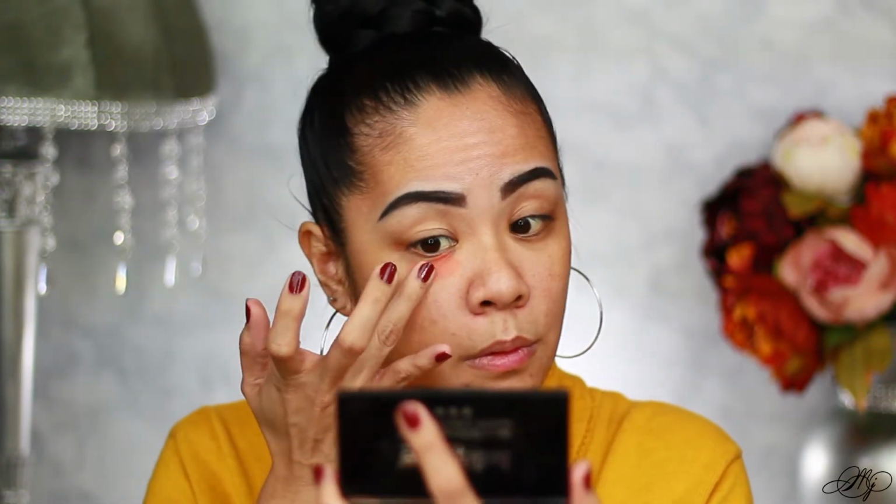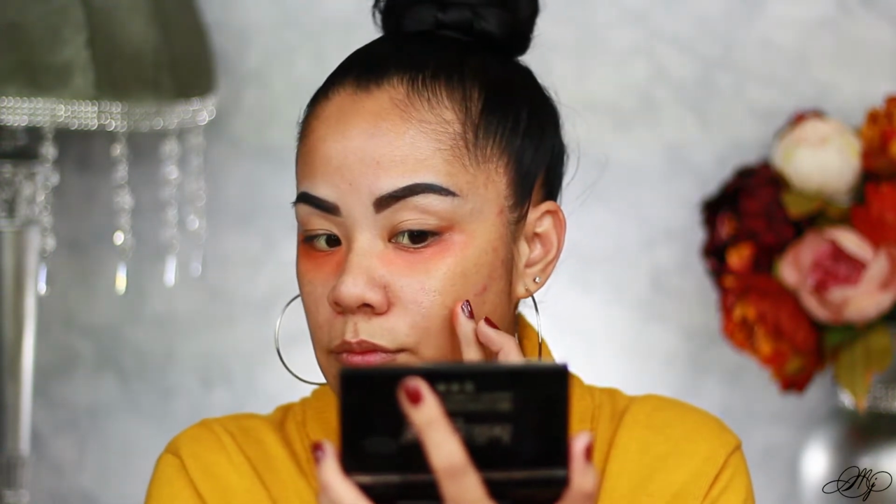I think fingers would be the best tool to use this so you can warm up the products into your skin. So I'm gonna take the orange one and we're gonna try to cancel out our dark circles and the dark spots that we have on our face. And then I'm just gonna take that to my dark spots. So like the scarrings right there, right there.